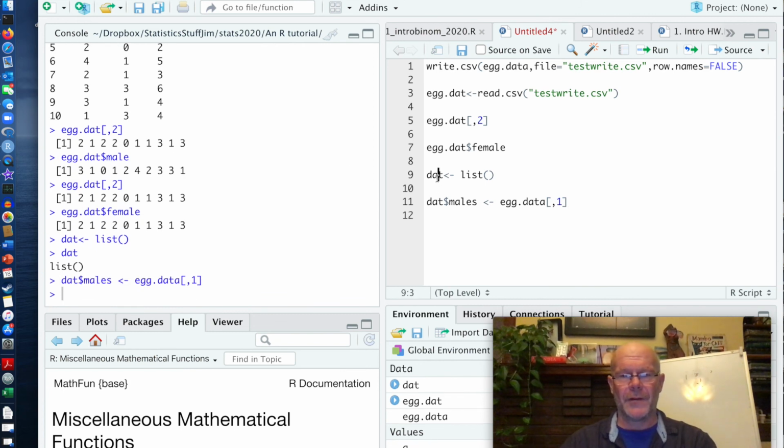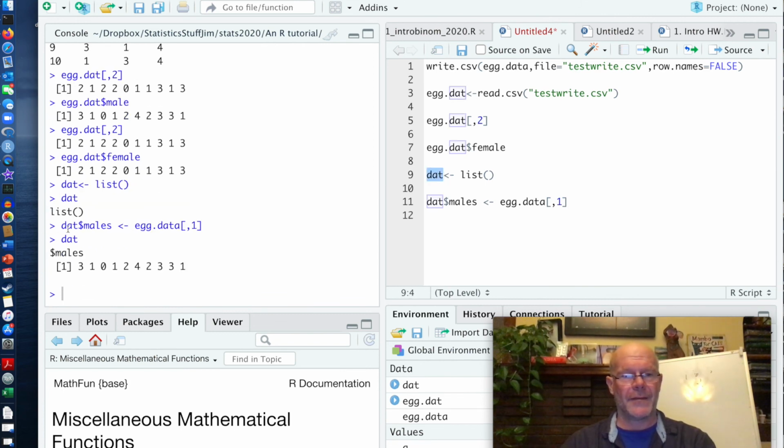And so now if we look at dat, we can see that dat consists of one element of that list called males. But we could further populate this. Egg.data, all rows, column 2. If we wanted to, we could do dat$total, which is going to be egg.data, all rows, column 3.